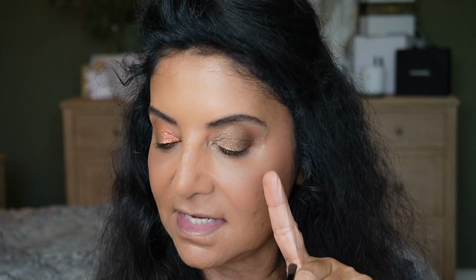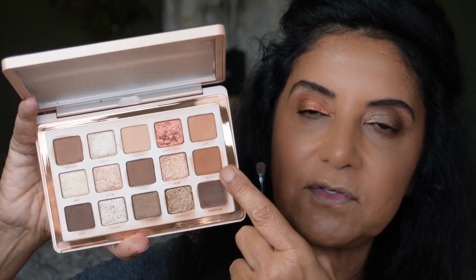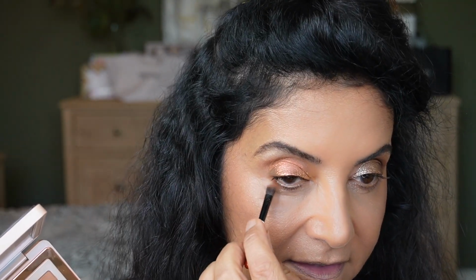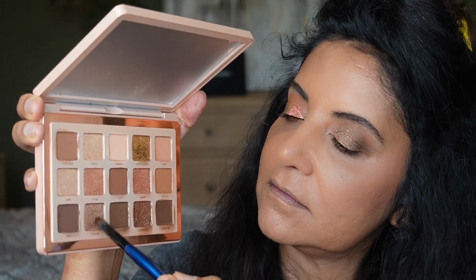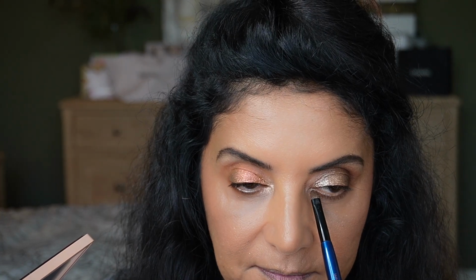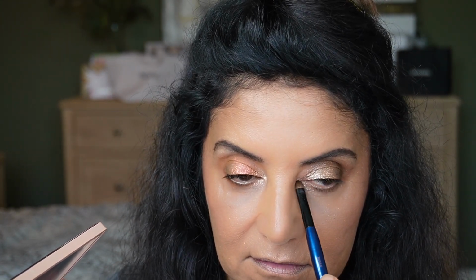Underneath this eye, let's try the first shade, Soft Spot, and just place you underneath because this will be more like my everyday look. And then for this side, let's go into the same shade that I used in the crease, Fervor, because I really do like this shade. Let me put something in the inner corner on this side, and let's go with this shade, Elm. Just kind of brighten up the inner corner here. And then for this side, let me go into Homey, what I placed in the inner corner here, and just kind of place that underneath in the inner under corner.